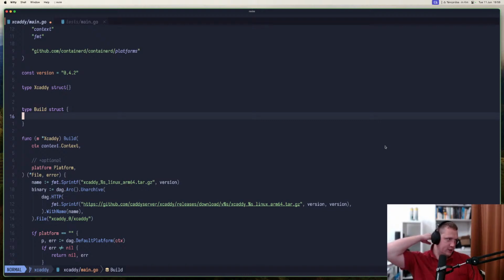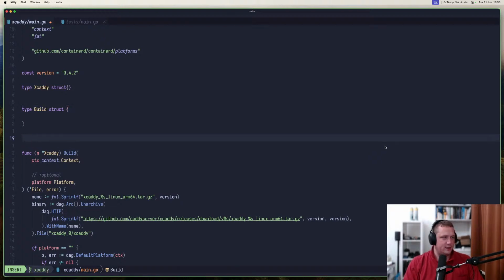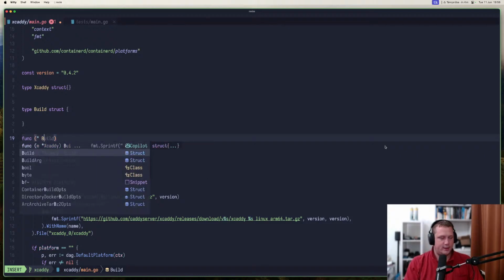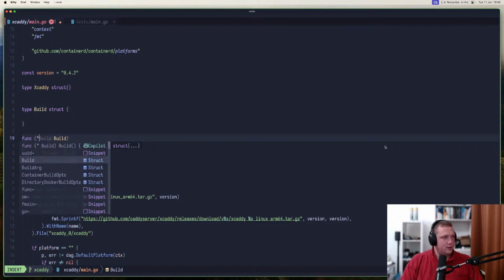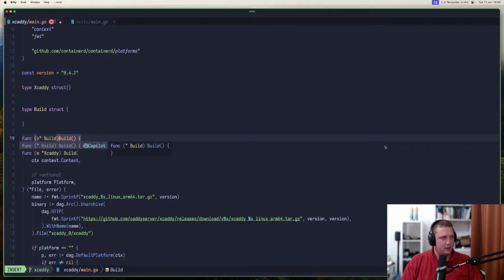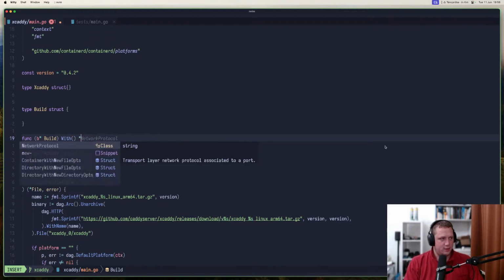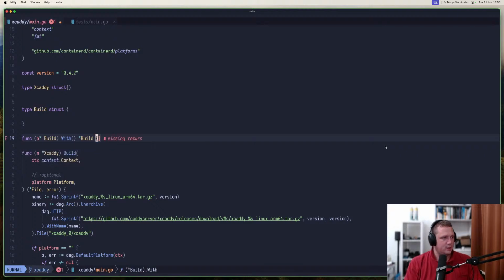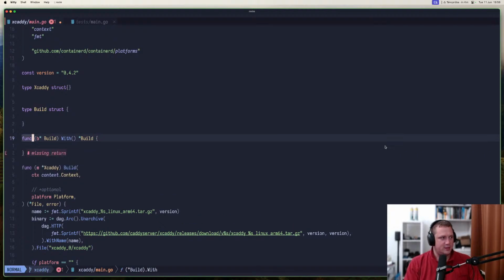And this is where I'm going to collect those additional arguments, because by creating a new struct, I can create functions like, I'm going to call this Build. So I can create a function with, can't type. And I hate this new LSP, just getting in the way. So I can create a function like this, and this is going to collect all those subsequent calls.